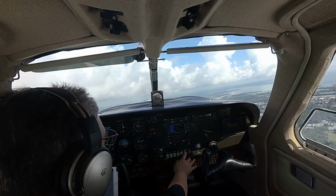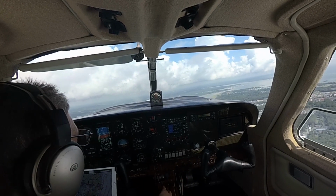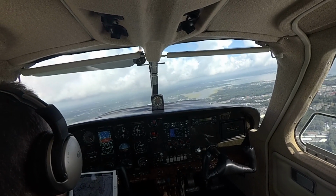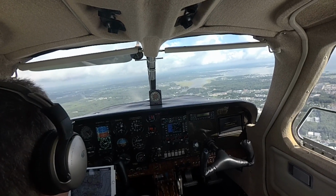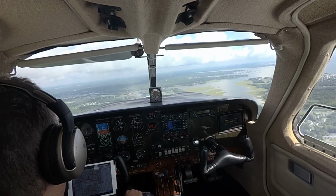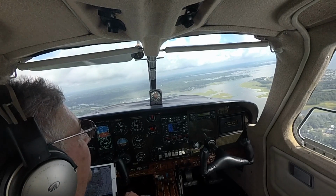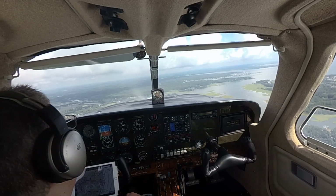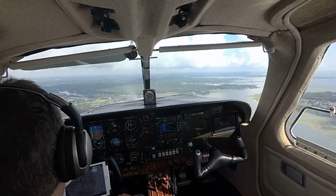Thousand foot checks. Pump off. No, let's leave the master on. Landing lights off. And we're gonna have to level off right here for right now. Alright, we're only at 1,000 feet here, just under this little layer. Big layer building, but once we get on the other side, looks good.